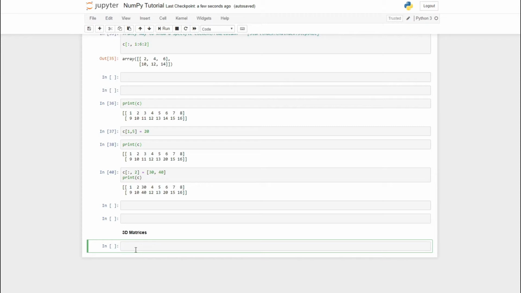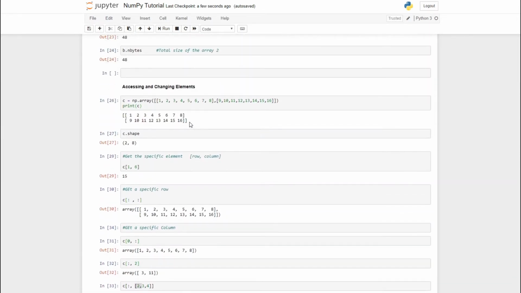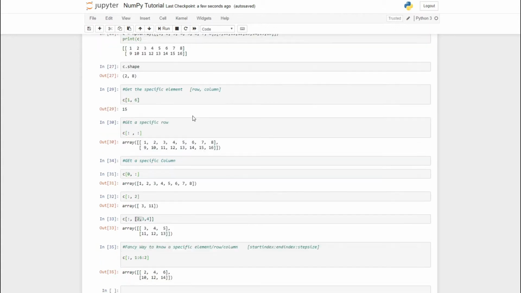If you want to make a matrix of a particular range, like this one, from 1 to 16, we can use the arange method.